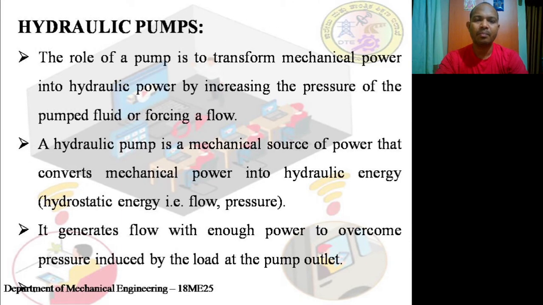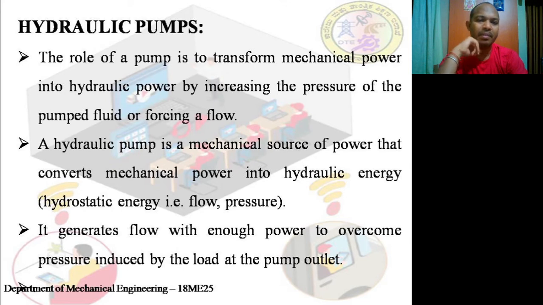The role of a pump is to transfer the mechanical power into hydraulic power. So the electric power is converted into mechanical power and then mechanical power into hydraulic power. That is the energy transformation, that is how it takes place. The role of a pump is to transfer the mechanical power into hydraulic power by increasing the pressure of the pumped fluid or forcing a flow.